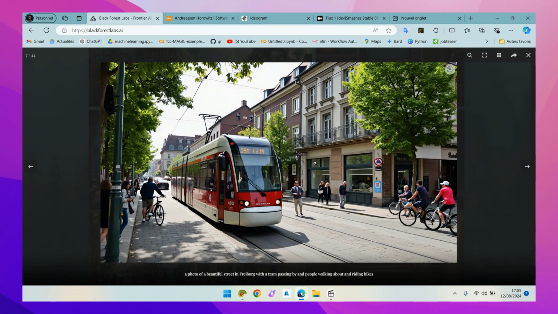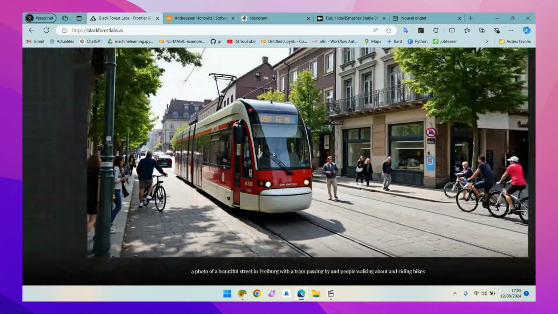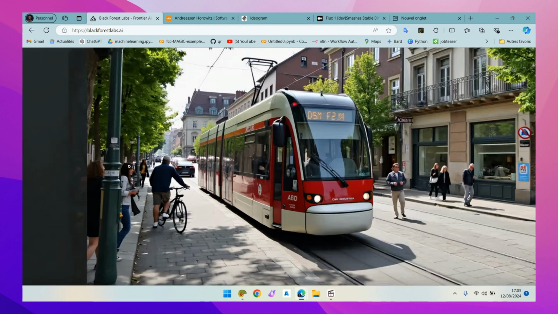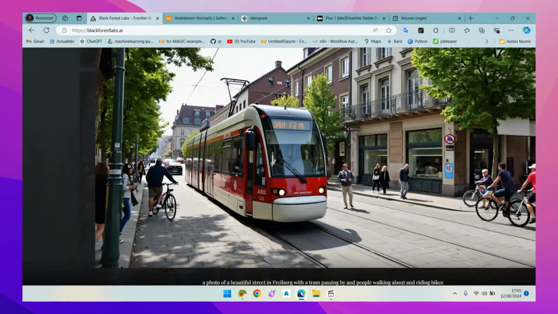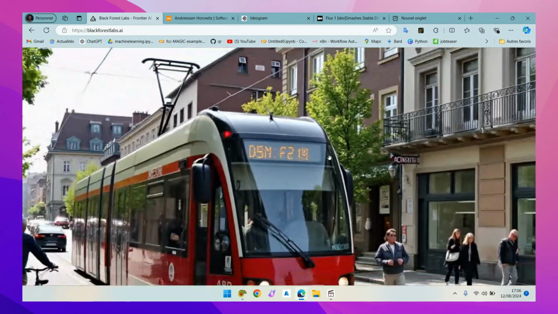For the photorealism, you can see a photo of a beautiful street in the Weber with a tram passing by and people walking about and riding a bike. So people riding the bike is there. A beautiful street and tram are here, but you can notice some bad words like there, TM5M. I don't know what it means.